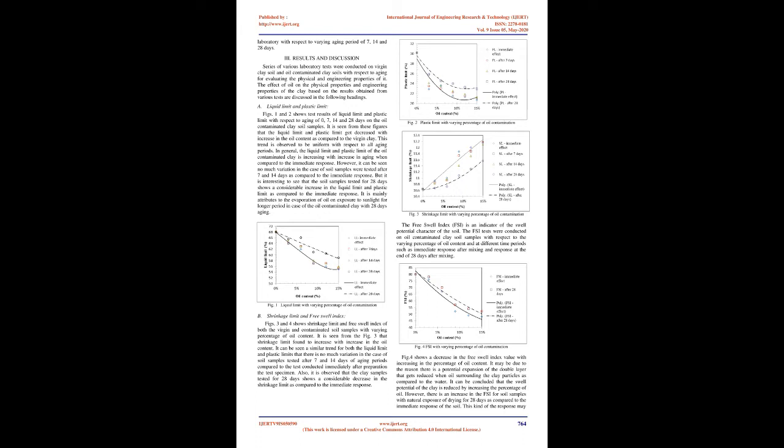Figures 1 and 2 show test results of liquid limit and plastic limit with respect to aging of 0, 7, 14, and 28 days on the oil-contaminated clay soil samples. It is seen from these figures that the liquid limit and plastic limit decreased with increase in the oil content as compared to the virgin clay. This trend is observed to be uniform with respect to all aging periods.